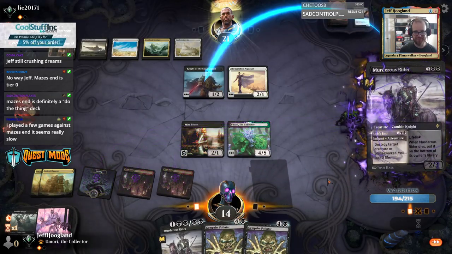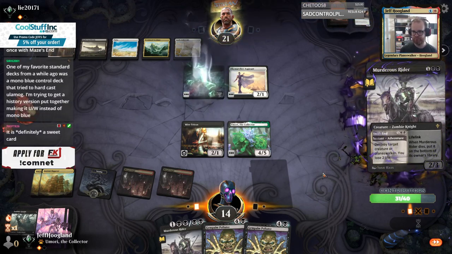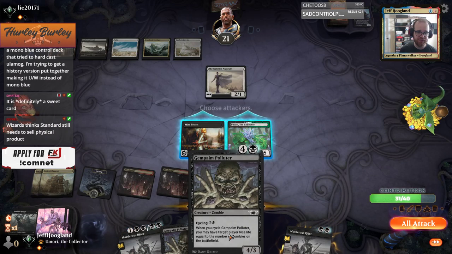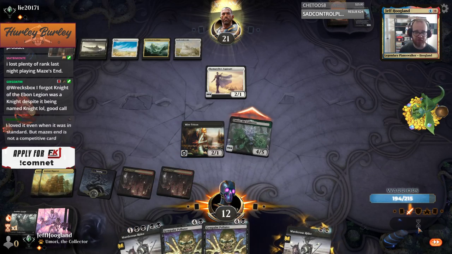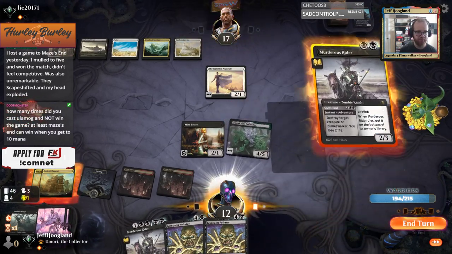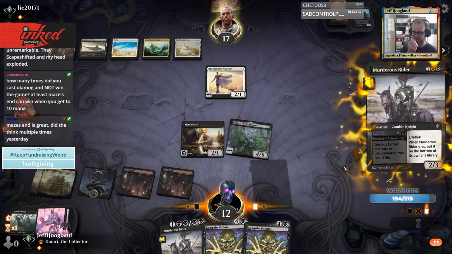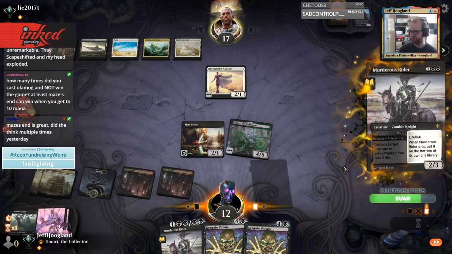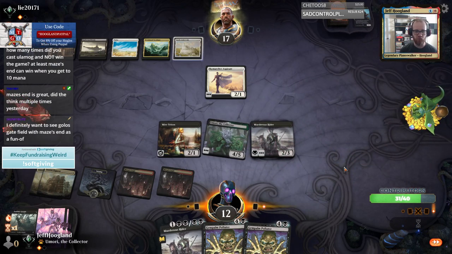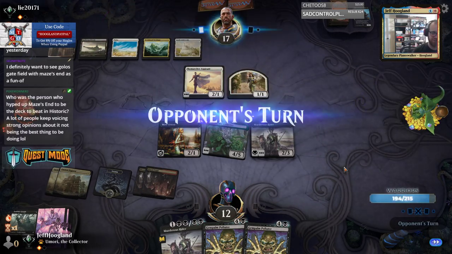Alright, so let's kill this. And then we'll play this so we can start attacking here. I think Maze's End and Gempalm Polluter, these are fantastic examples of great cards to get added to Historic. More Gempalms, more Maze's Ends, less Timely Reinforcements, please.